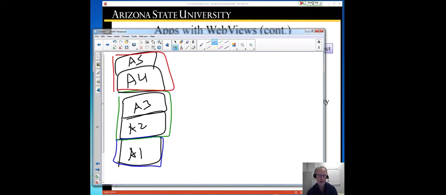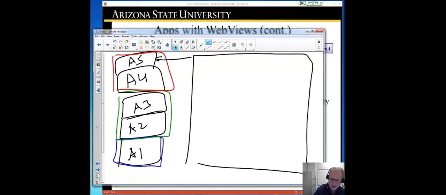Okay, but at any point in time, again, Android is maintaining the stack. The current thing that's rendered on the screen is the top of the stack, A5. Well, what if A5 is a WebView? If I go and look inside this WebView now, I'm going to load an initial URL, which means my loadUrl is going to load something. That something is going to be some kind of content, and we'll just call it a page. We're loading a web page of some kind, via a string, via a local URL, via a remote URL, whatever. We have a WebView with some content in it. But now maybe we have some navigation. Maybe that web page has some links, and we handle them through our WebView client.